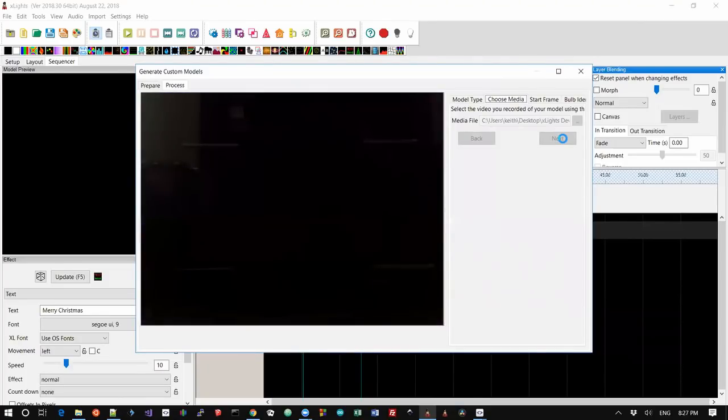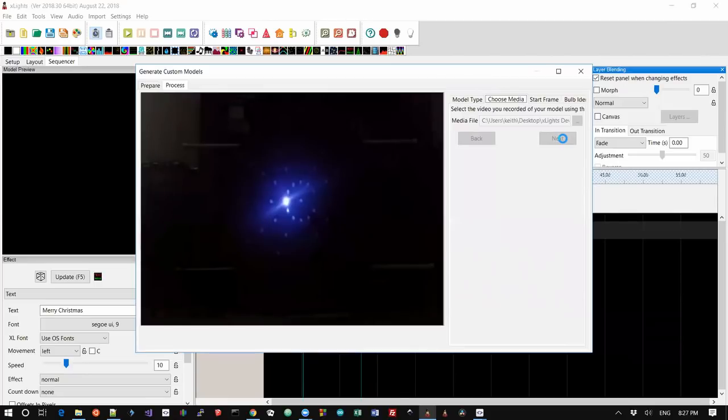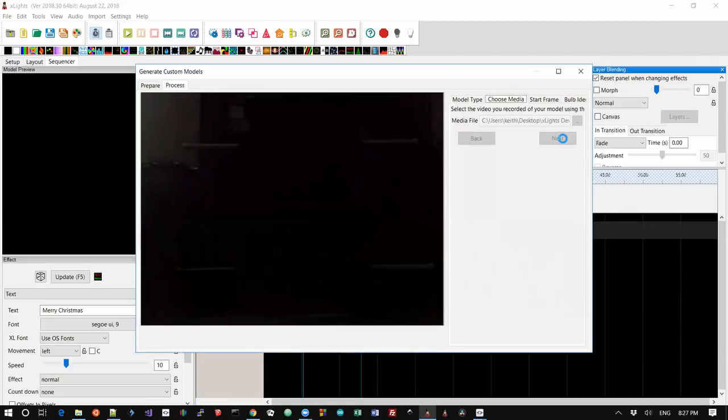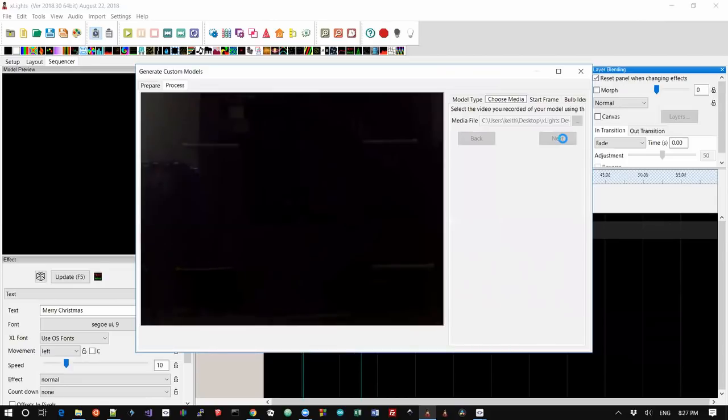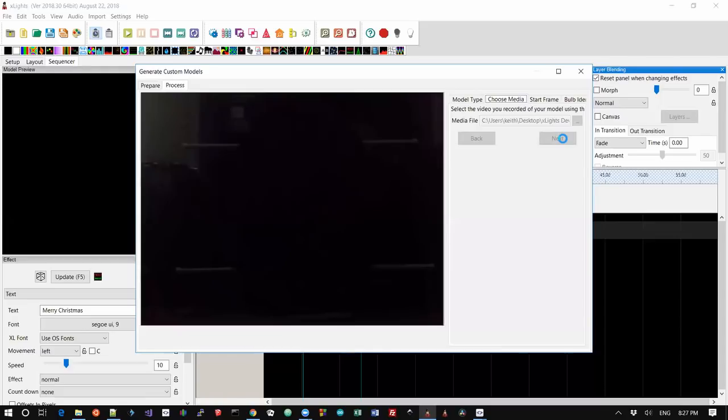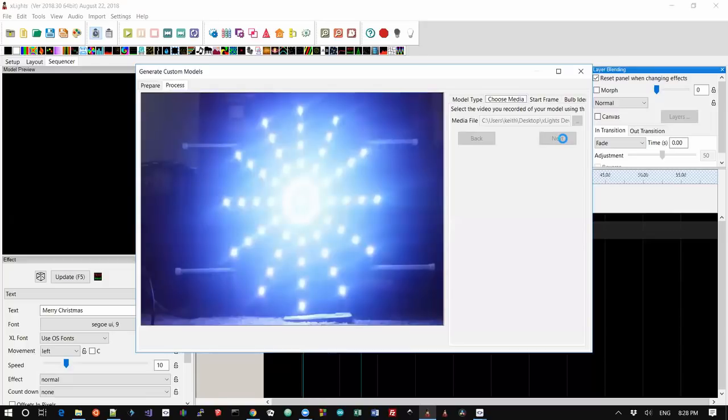This runs a little bit slower than the rest of the analysis because it actually has to watch every frame. With some of the later analysis, xLights actually skips over frames, and that reduces the amount of processing that needs to happen. And so what it's doing right now is it's watching the first 15 seconds of the video, looking for those two bright flashes that occurred at the beginning of the video, because that's going to tell it that, hey, that's where the video starts.